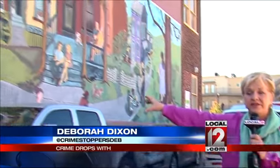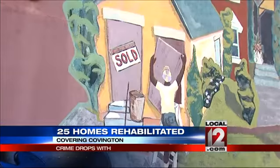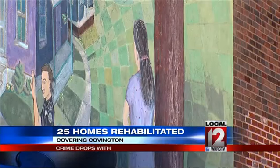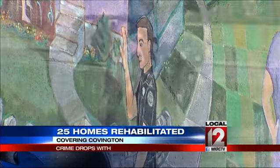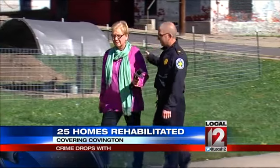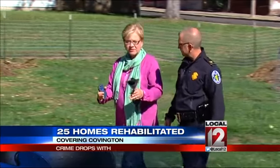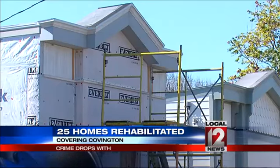This mural on the side of this building from 14 years ago is what residents hope the West Side neighborhood could be. Homes are being renovated. People are hanging out. That's Faye leaning against the tree, and the neighborhood police officer, now the police chief. Yeah, we had a couple of murders occur within days of each other. When Chief Jones was a cop on the beat, there were several runs a day here. Since the revitalization, crime has dropped over 50%.